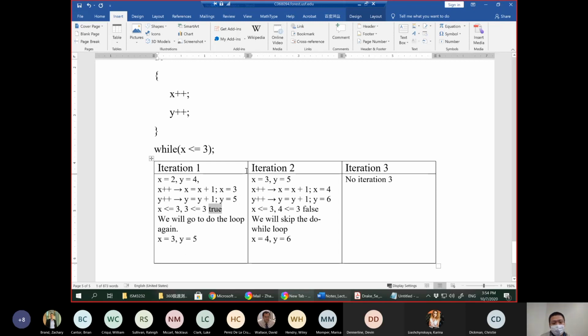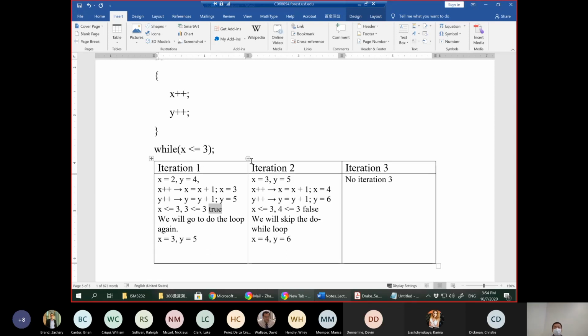So this is the for loop, do while loop. If you are not fully clear about these examples, I have written down all the details in the notes, in the lecture. So please do similar things by yourself. Analyze the loop step by step. After you fully understand these examples, I believe you will have a better idea how it works.